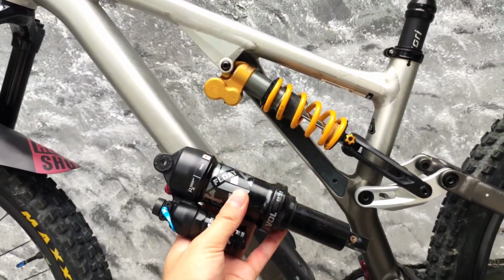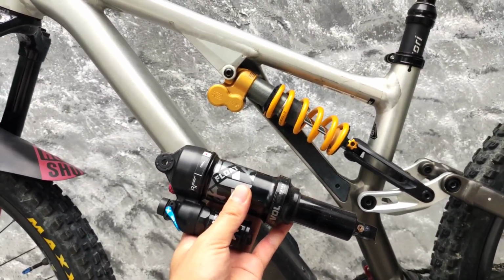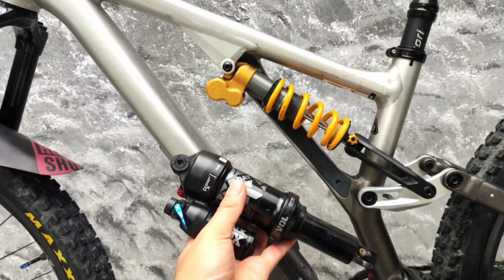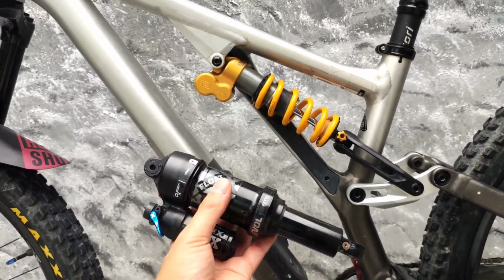Both are fast. The air spring allows you to pop off jumps much easier, and it becomes more of an active bike. The coil spring dulls that active bike down and you don't have to work so hard to hang on to your bike. The air spring makes you ride with a lot of aggression, and you will have to hang on to your bike while you're attacking the rough stuff. Coil spring, you don't have to hang on so tight. You can let the suspension do its work.